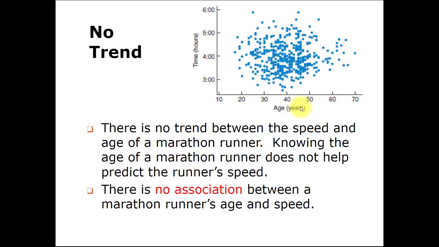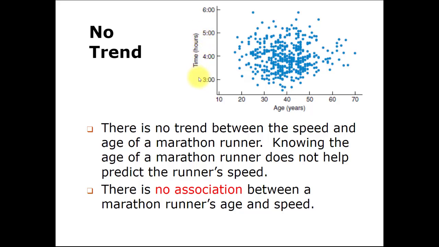In this situation, it is comparing the age someone is versus the time it takes for them to complete a marathon. And according to this data, as age increases, it doesn't seem to have any association with how long it takes them, right? So here's our independent variable, which is age, and the dependent variable, which is time. So there seems to be no association or relationship between someone's age and the time it takes for them to complete a marathon.